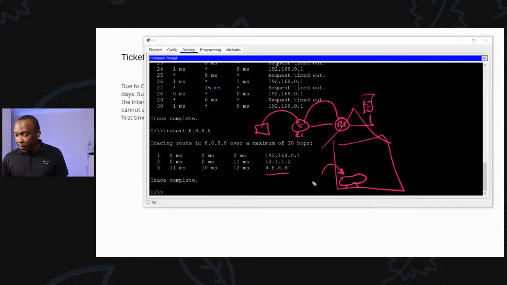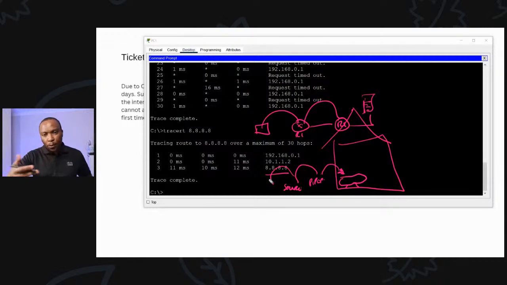You check the pipes outside that supply the water. If the pipes are fine, you go and check the supply source in the street. So you're basically hopping until you get to the point where, oh, by the way, the pipe here is burst. That's where you've got an issue. That's why you don't have water. That's the same thing with traceroute. You're basically just going down the line and verifying.